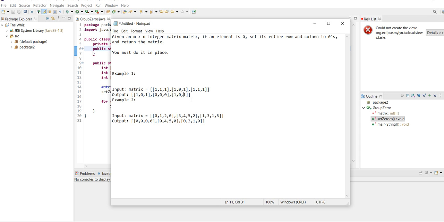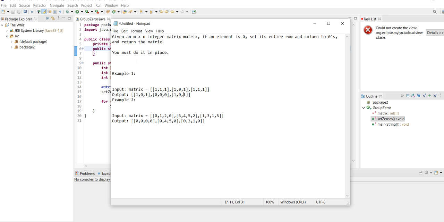So if there is a 0 there, then we'll know to set the row and column to 0 later. The reason we don't set it directly is because if we make it 0, then in the next iteration they might accidentally think that that was part of the original matrix, and that's obviously not what we want. So that's why we're just going to set the first one and then we'll iterate through it later.